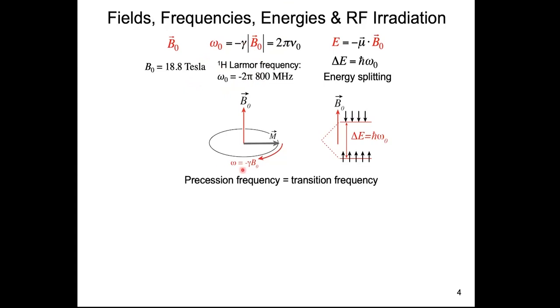But this precession frequency also is related to an important concept in spectroscopy. If you look at the Einstein equation, earlier on I said the energy of a magnetic dipole moment in a B field is equal to minus the mu scalar product with the field B0. And so if you look at the transition frequency between the nuclear spin energy levels and use this equation, you basically work out that the energy gap, which is equal to the Planck constant or reduced Planck constant times this transition frequency, also called Bohr frequency, then that transition frequency, omega 0, say to go with the B0, is identical to the Larmor precession frequency.